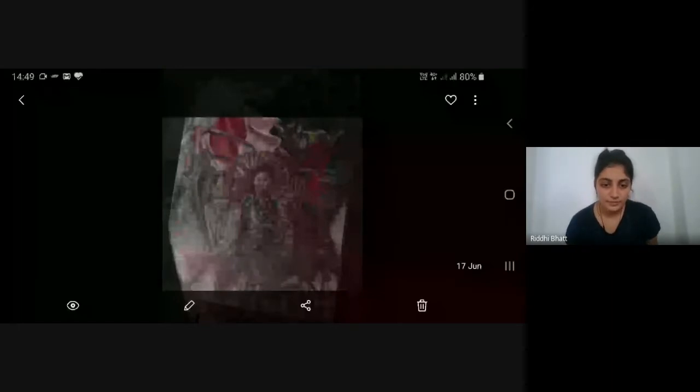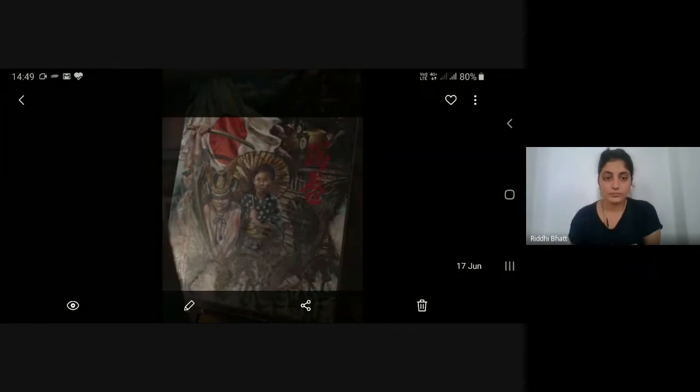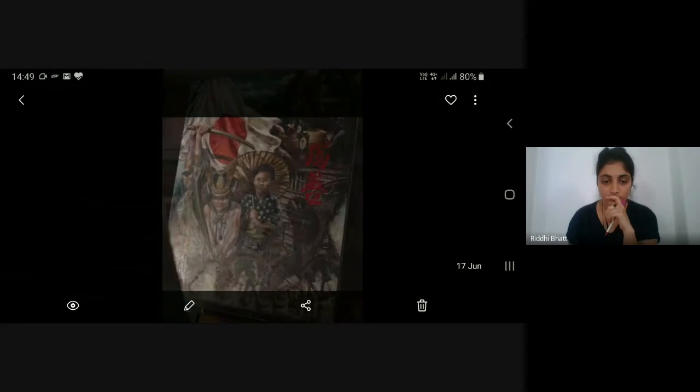Yes, sir. Okay, this is one very interesting painting which is discussed at length in the novel. This picture is taken from one film which is made on this novel. But the film is not available online. So I just got this from the trailer, and the website, from where they have put this particular painting. Now see this scene.